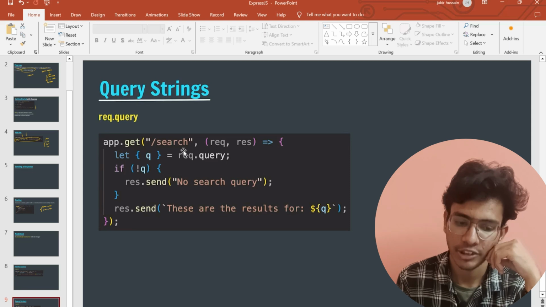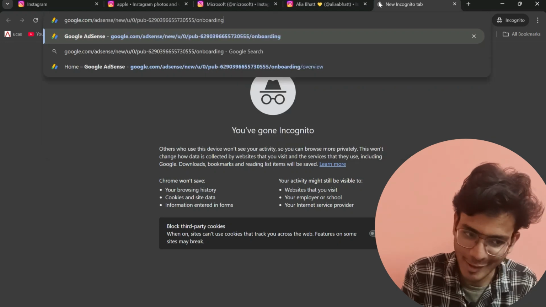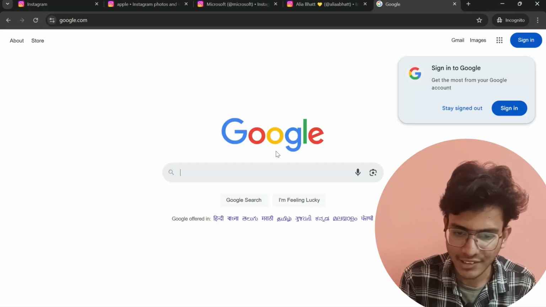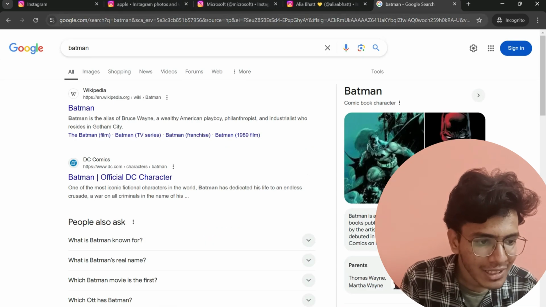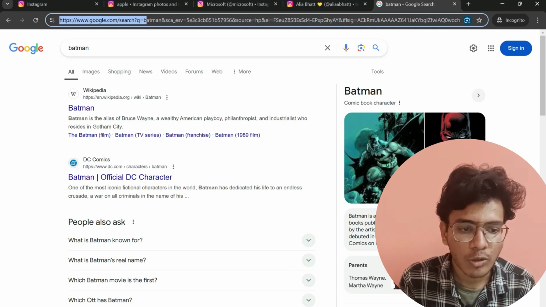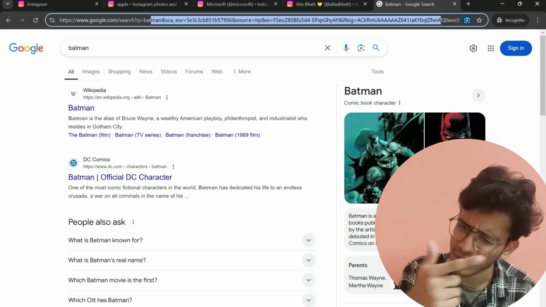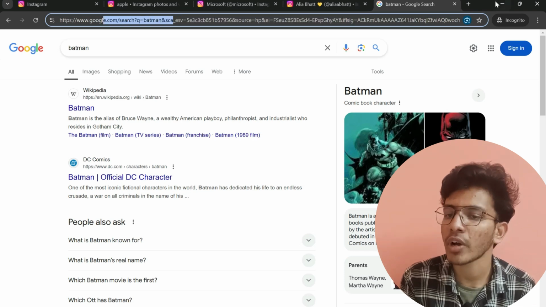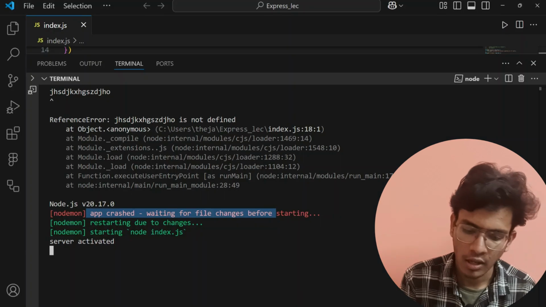Okay, now the last concept is string queries. So this is an interesting concept. Let me go to google.com. In google.com, let's say I'm searching about Batman. So I will write Batman, and you will see I'm having something like google.com/some query, and for that query I'm getting some long string. This is actually a URL, but you can relate this particular line to a string query. Based on a query you want to print something, then you can do it using the function get.